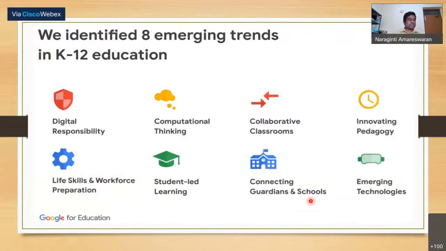We identified 8 emerging trends here in K-12, meaning +1, +2 or K-12 education, digital responsibility. Here it is my duty, and I took those things very positively. Some participants started to argue with me, asking why I am not able to give certificates. I told them, those who attended and filled the feedback form for 7 days, we are ready to offer. Some attended 6 days, but we can take a decision later. Right now I can't say.